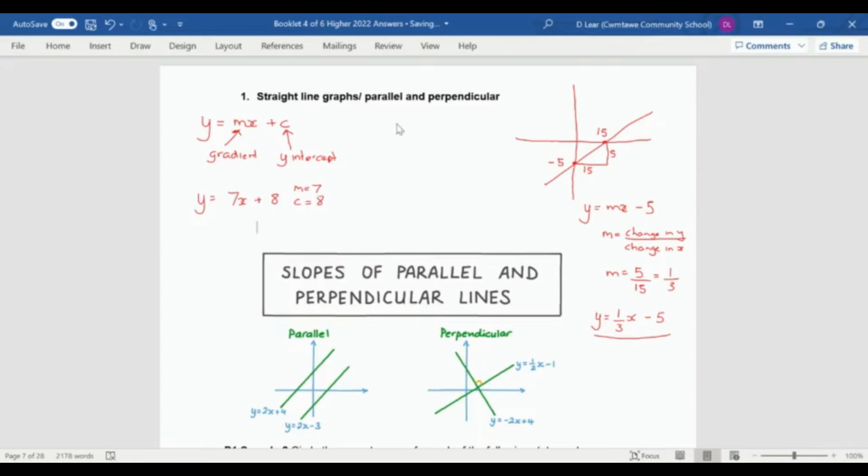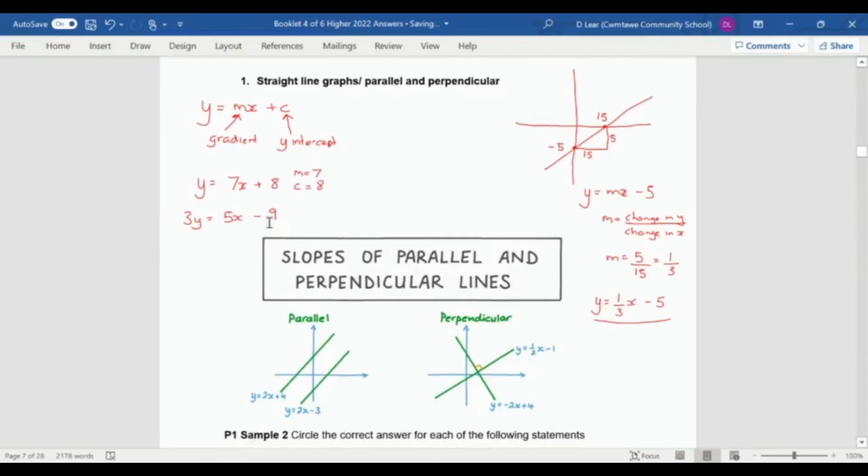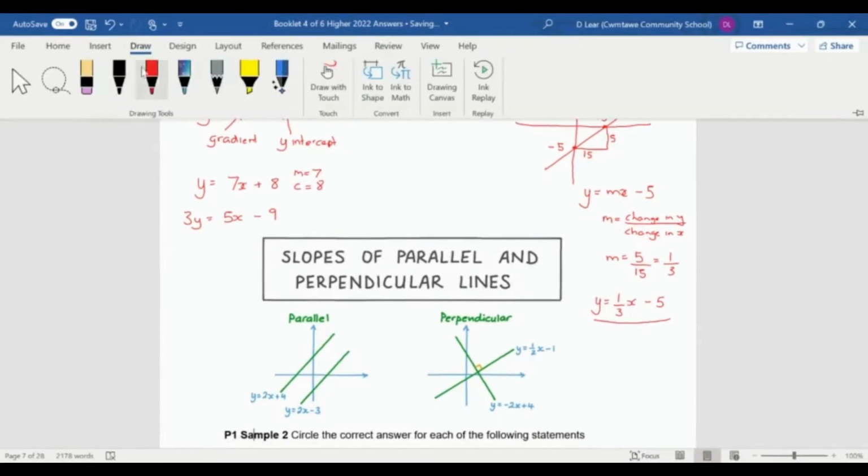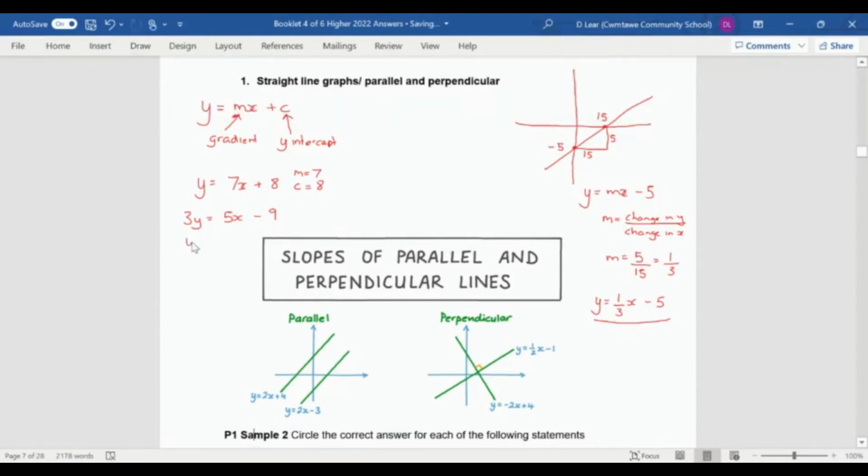A couple of more awkward examples of this, right, is if I put a number before the y, something like this. Apologies, I've got that. There we go, that's hopefully better. Let's go back to my drawing. We wouldn't want 3y equals. It's almost like changing the subject of the formula. We'd want y equals. So instead of that 3 times y, we need to divide this side by 3, but we are going to divide both things by 3.